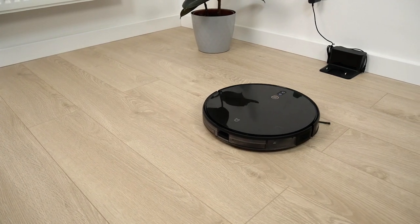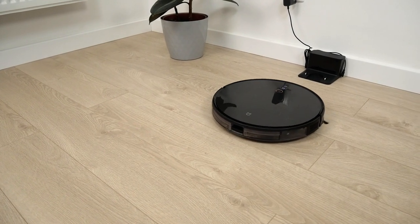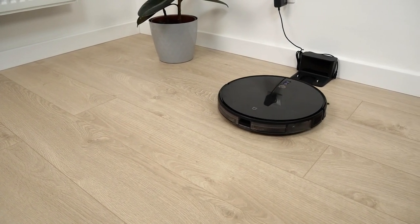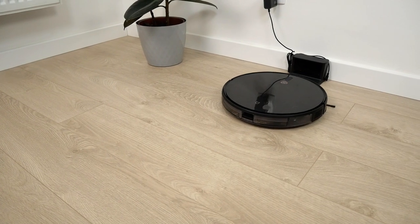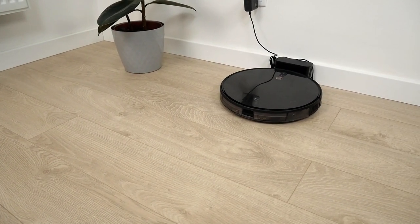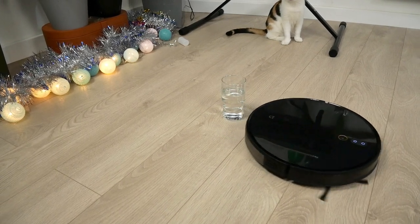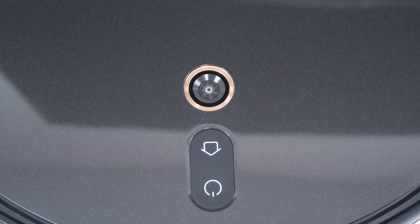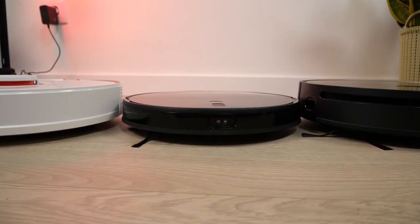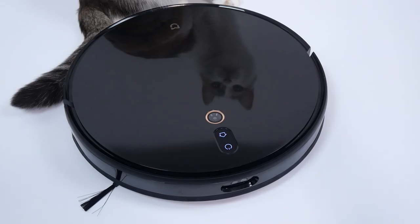The robot performance on carpet, especially with sand, is below average. But surface cleaning is pretty good. Mopping performance is not the best I've seen, but considering its small size, it's a great addition to the bag. I would not recommend the Ultra Slim for large houses. It would be a great choice for a 100 square meter house or less, with mostly hard floors or mixed floors. I can't get enough of how nice and tiny the robot is, especially after having those big auto-empty robots in my home.